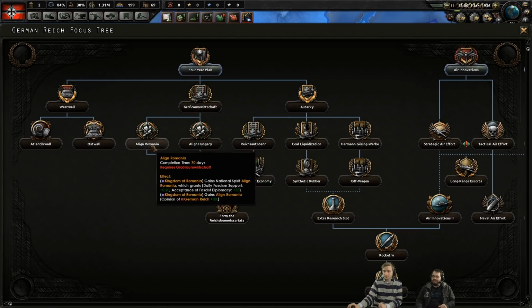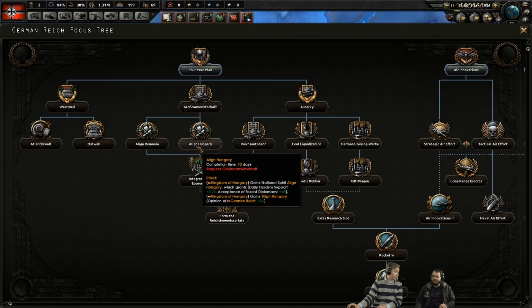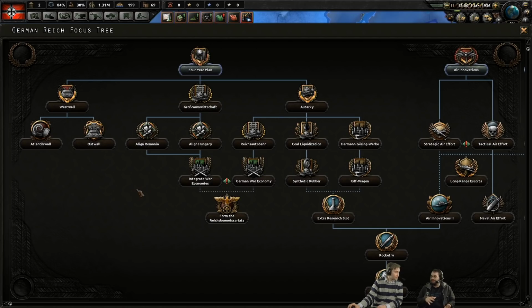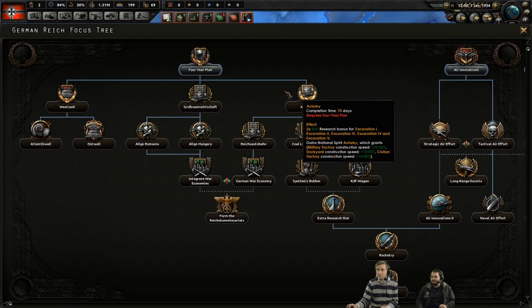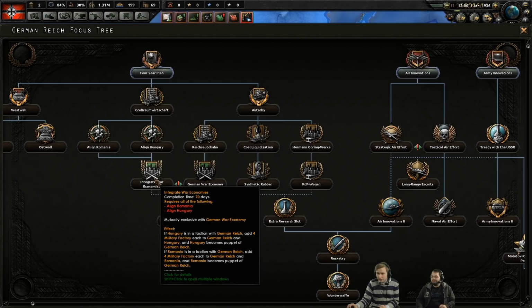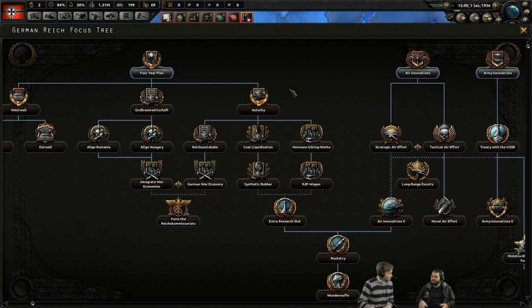So in that branch, you work with other countries, namely Romania and Hungary. Try to get them into your alliance, and if you do, you give them factories, and you gain factories depending on whether you have managed to get both of them into your faction. We see if Hungary is in a faction with Germany, add 4 military factories each. Oh, so it's to both Germany and Hungary. That sounds interesting.